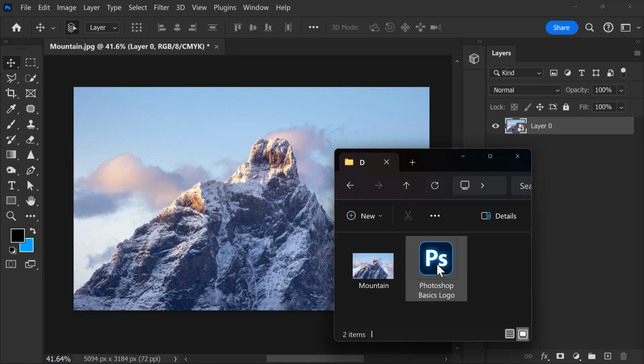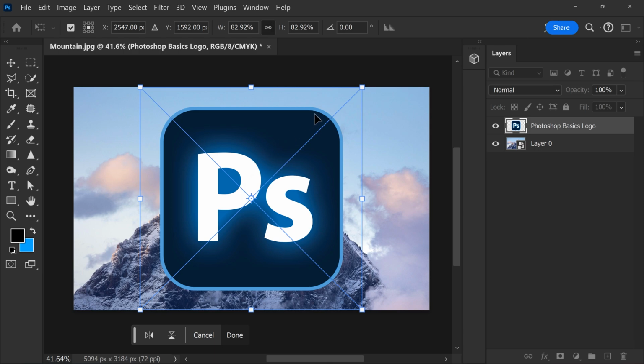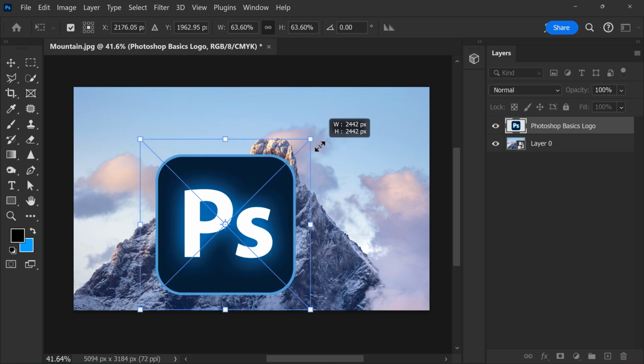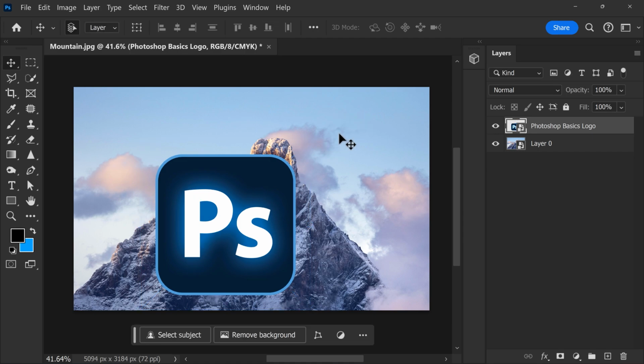But what if you're already working on a project and you want to import an image inside the canvas? You can just do that by dragging the picture inside the canvas like this. You can now also resize it, rotate it, or move it around as much as you want. Now it doesn't matter because the quality isn't burnt into the picture. Now when you hit enter, the image will be turned into a smart object automatically.